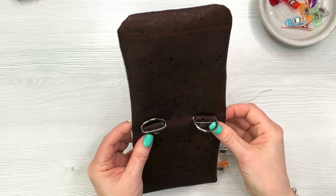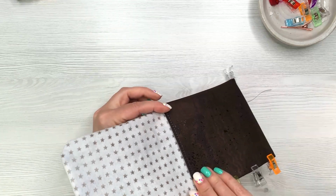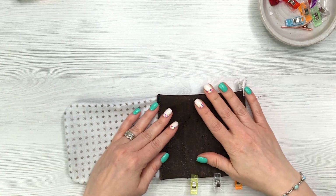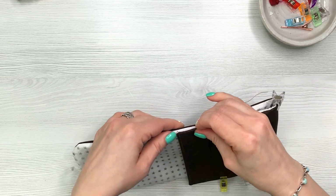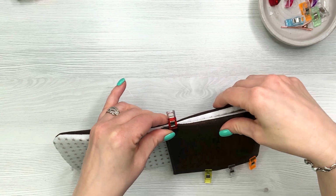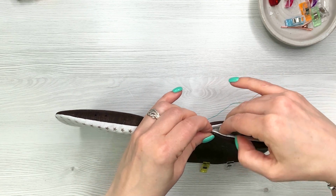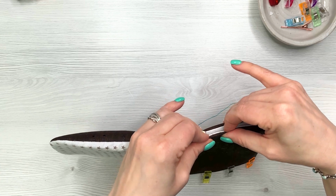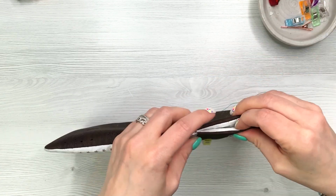You can see where your straps are on the back as well, if that makes any difference to your choice. But for us, we're going to do it 5 inches up from the bottom. And I'm going to clip each side going through those 4 layers. A little tip as well is if you push the lining slightly inwards, you can have less showing on the outside.